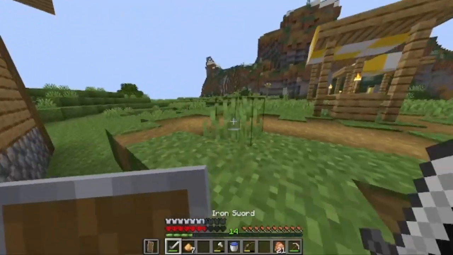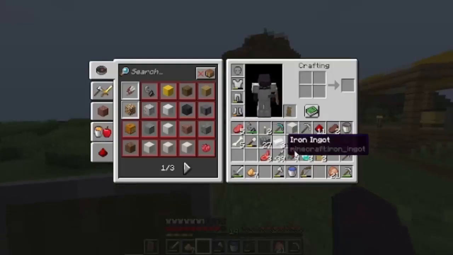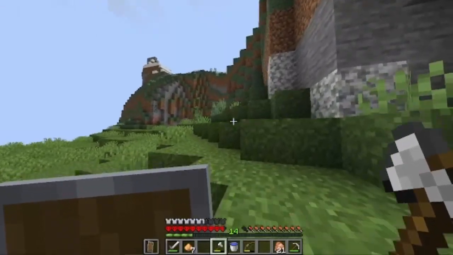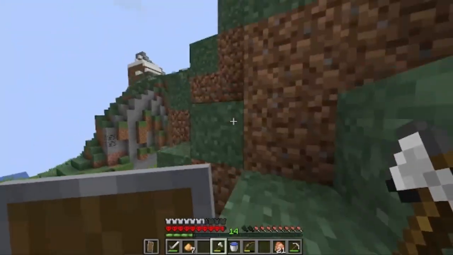And how do I make a banner? Oh, I think I know how to do it. Okay, do I have enough? Ooh, no. I might have to get some wool up there because I want to make a banner for my shield. So let's go up there. It's going to take a while.